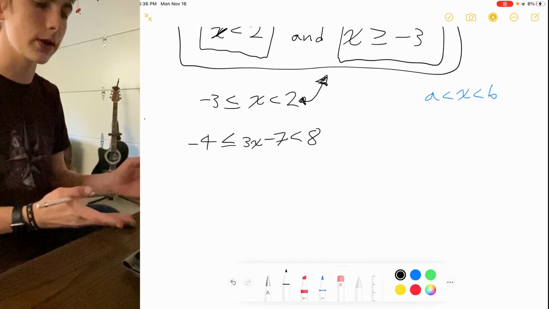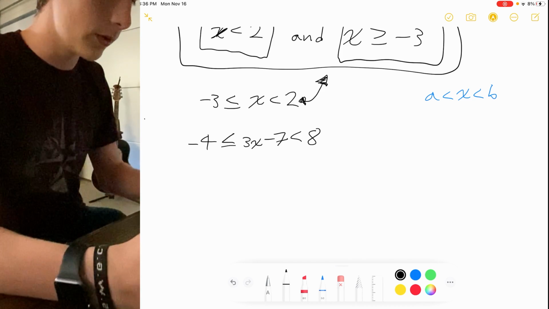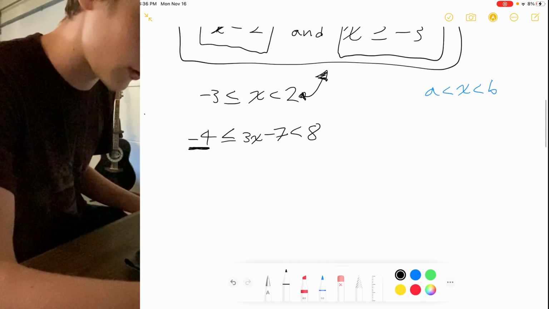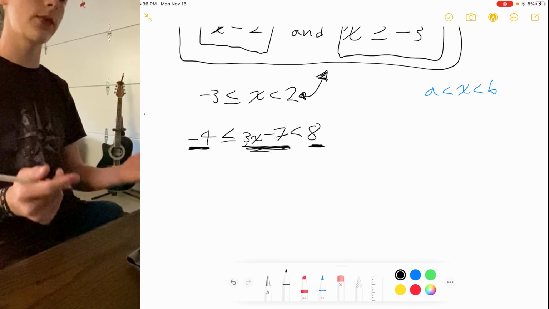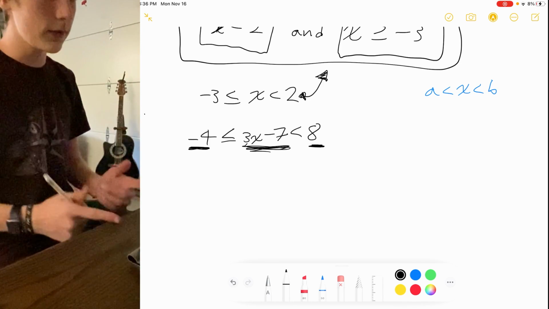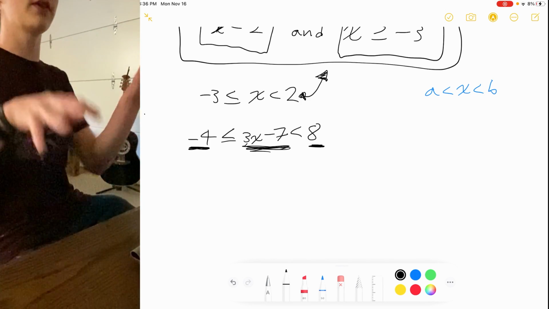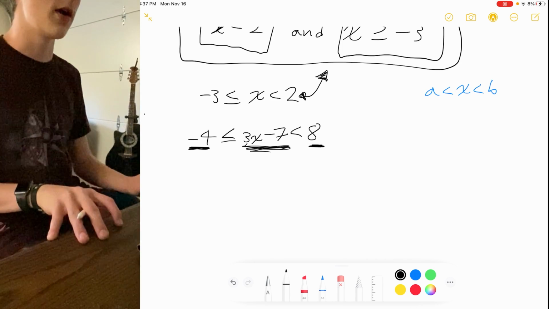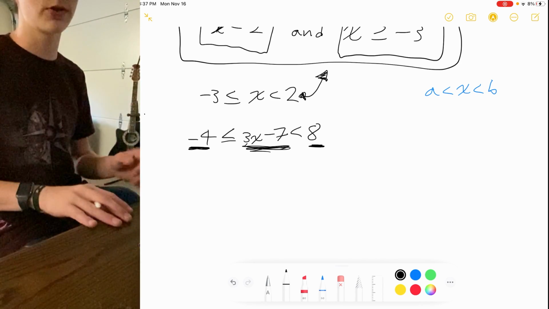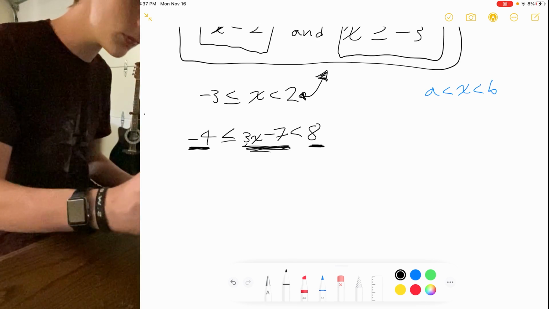This is two different inequalities, but we can solve it at the same time. And the way we do that, you'll notice we have three sections here, right? With equations and inequalities before, we had two sections. Now we have three sections. With each of these three sections, it's the same as with equations. Think of it like a scale where you're balancing three different things at the same time. You want to keep it all balanced, so you just have to do the same thing to all three sections.